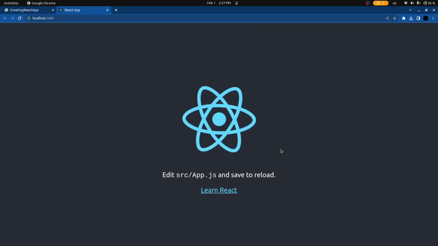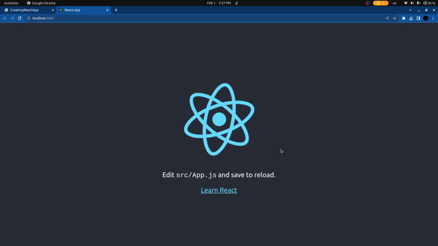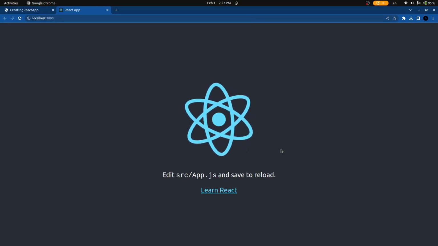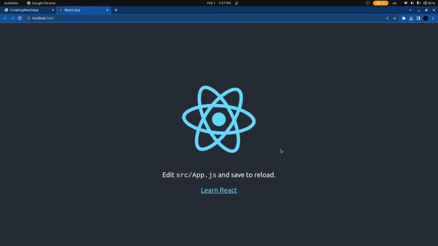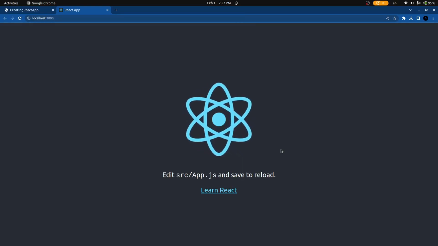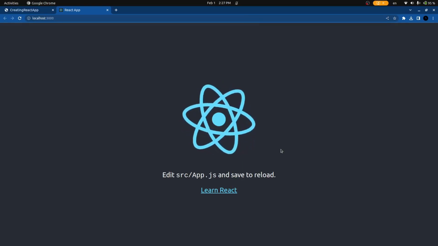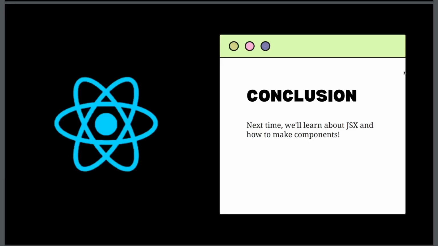It handles installing Webpack and configuring it and everything. You don't have to worry about any of that. You can just run the command and get going developing your app. So we're going to be using Create React App extensively throughout this course, throughout our projects and everything. So I highly recommend you get in the habit of using this until you can learn how to create a React app manually. So that concludes today's video.